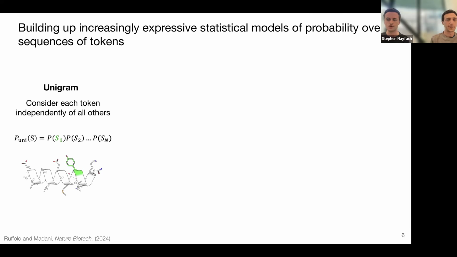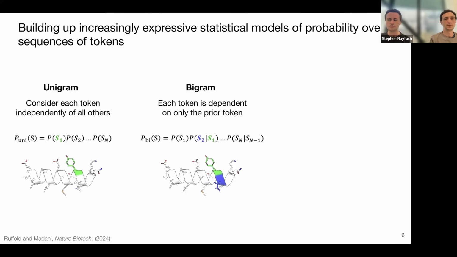Of course, this ignores what we know about the organization of proteins. We know that residues close together are probably interacting in some way, forming secondary structures. So we might make this model a bit more sophisticated and condition on the prior amino acid. In this case, if we wanted the probability of S2 given S1, we would look in our database and count up all the times we observe that sequence of two amino acids. This might get us closer to picking up some notion of secondary structure, but of course, functional sites of proteins can be spread over many residues and aren't just limited to two adjacent residues.